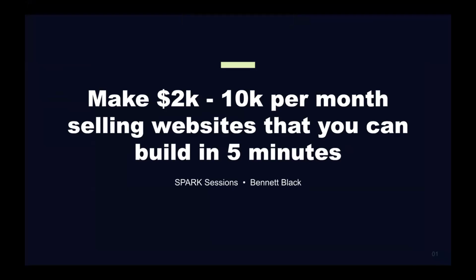So my name is Bennett Black. I'm not a secret agent or a spy, unfortunately. I know you're wishing I was. I actually used to run a marketing agency before I was doing anything with AI or automation, probably since back in college. I would sell websites for as much as I could, usually about 1,000 or 2,000 bucks. Times were good. People weren't really using AI at all to build websites. There really were no other tools, and that gave rise to issues like it wasn't scalable. You couldn't really do a business in a box like you can today.